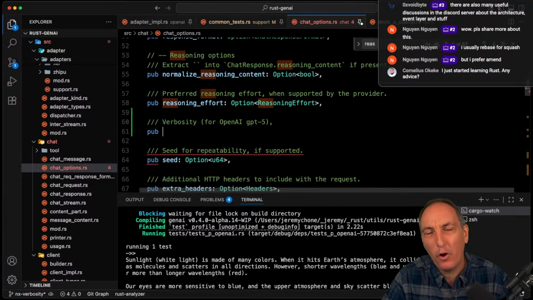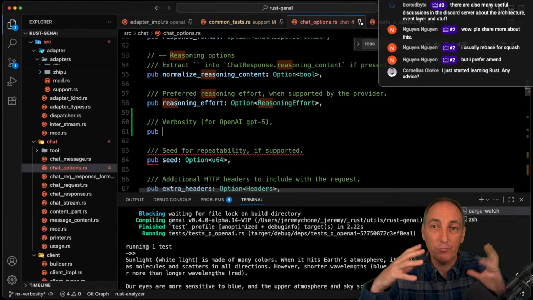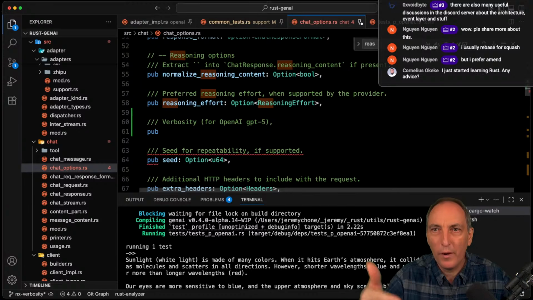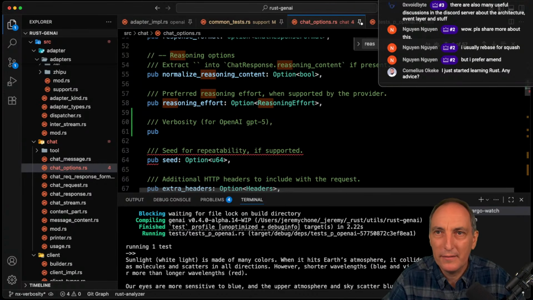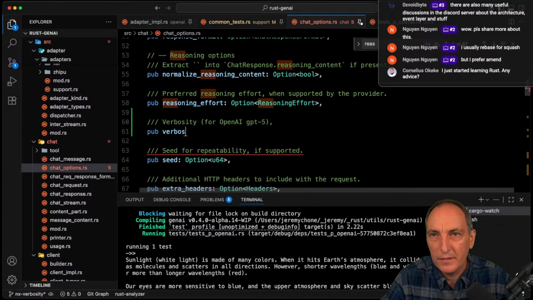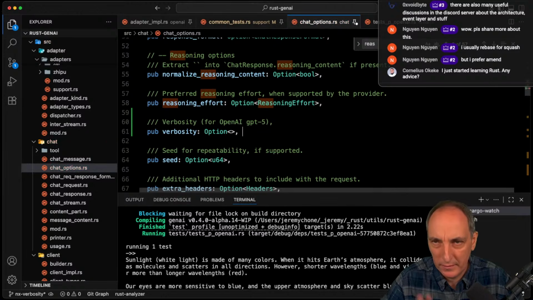Personally, I'm probably going to still do it in the prompt way, to tell the model how much I want in a semantic way. But I understand why they did that. And so I want to add it, so that if people have different workflows, they can use GenAI the way they want it. Verbosity. But I'm not sure that other people are going to support it in the application layer.